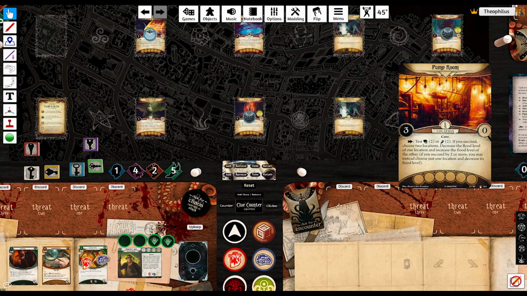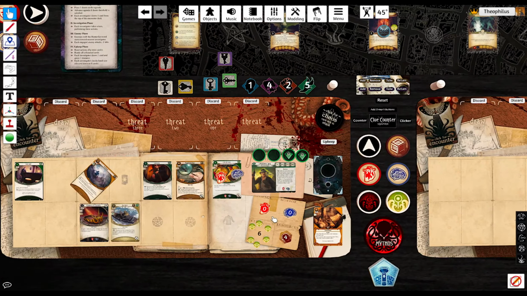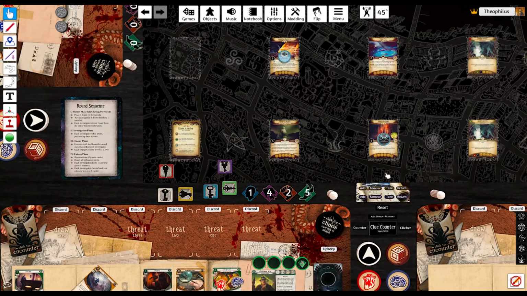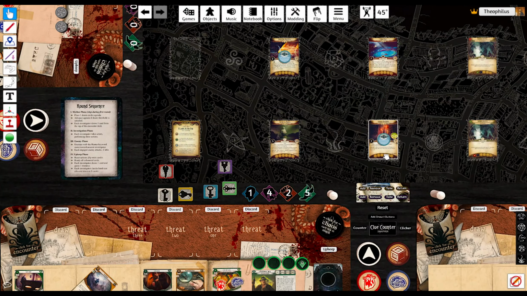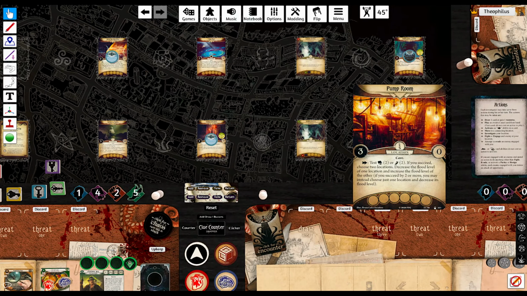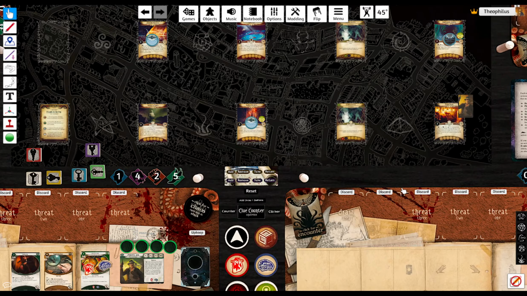Okay, here we will once again test agility. 5 on 2 for action 3. 0. We super duper pass. So that means we can just lower this without having to send the water anywhere, right? Isn't that what this says? Succeed by 2 or more, you may instead choose just one location and decrease its flood level. That's what we've done. Okay, and then action 4, let's do it again.